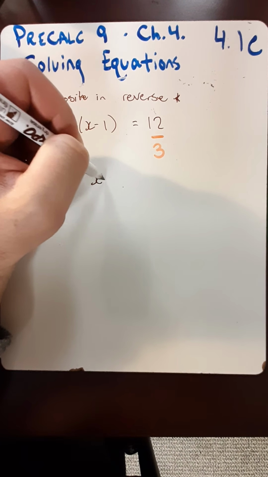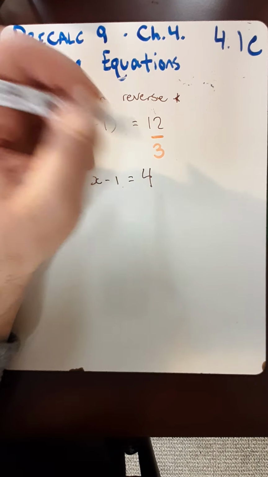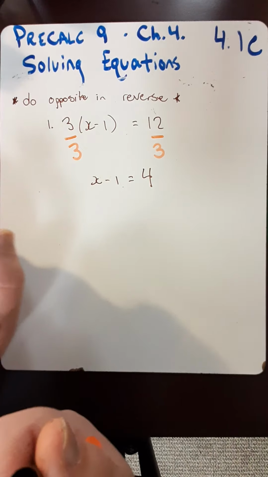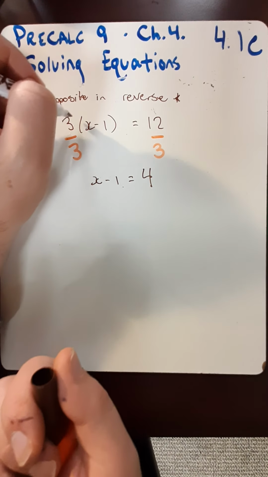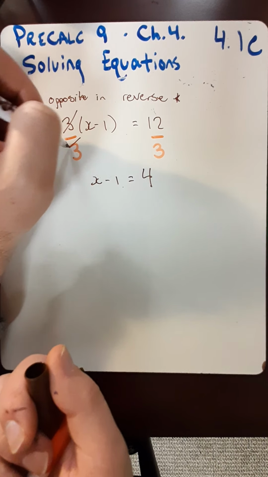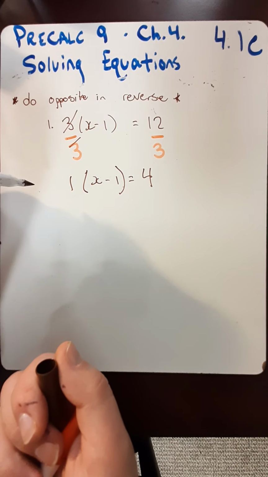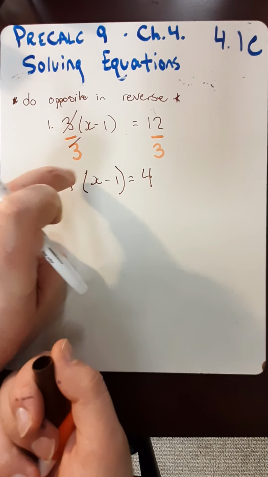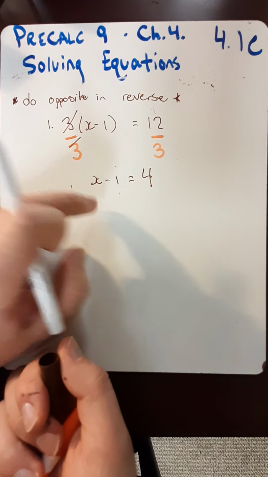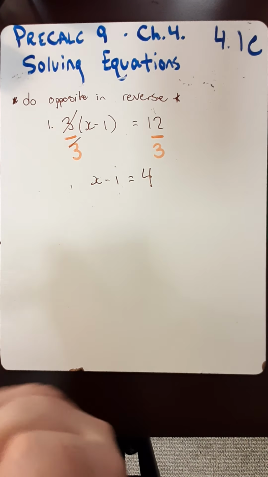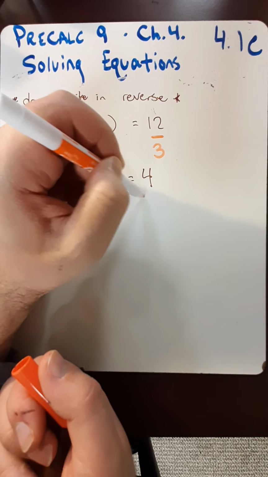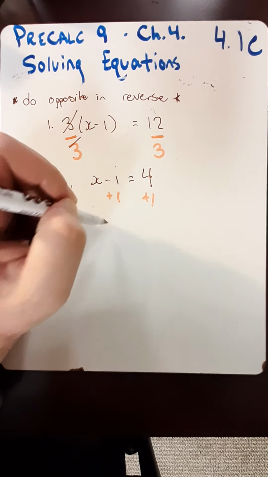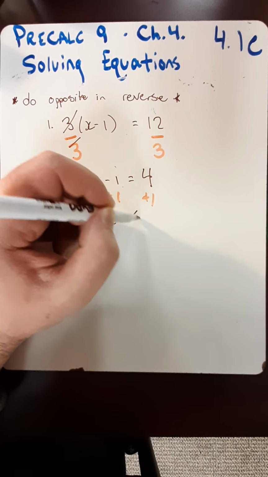x - 1 equals 4. We can do this because we're doing the same operation to both sides, so we know the equation is still equal. And 3 divided by 3 is just 1, so that effectively cancels out the 3 here. I guess we could say we're left with 1 times (x - 1) on this side, but 1 times anything is just anything. So we can just say that it's x - 1. And then the reverse of subtracting 1 would be adding 1. That leaves us with x equals 5.